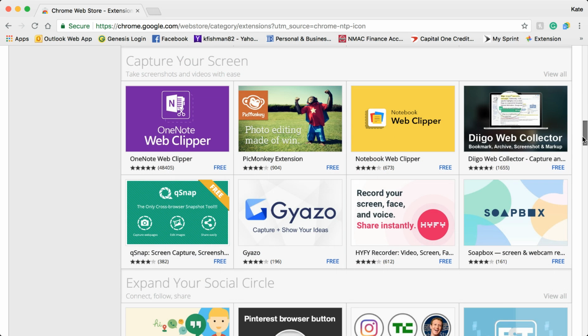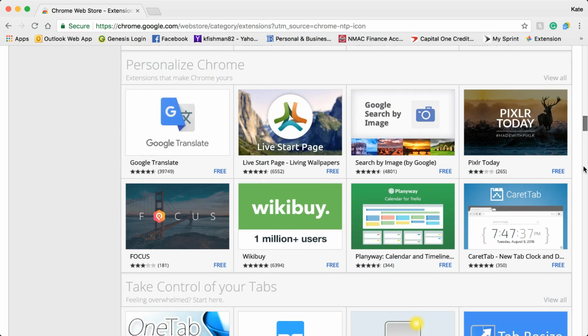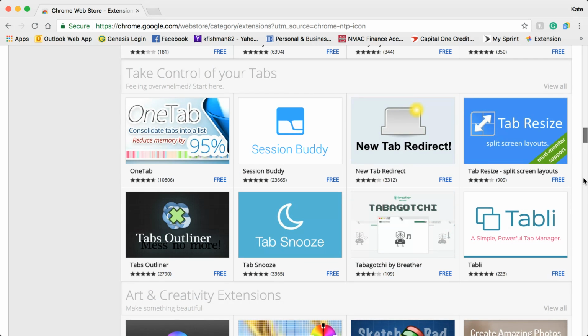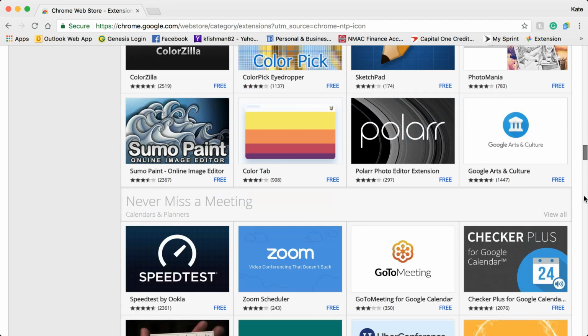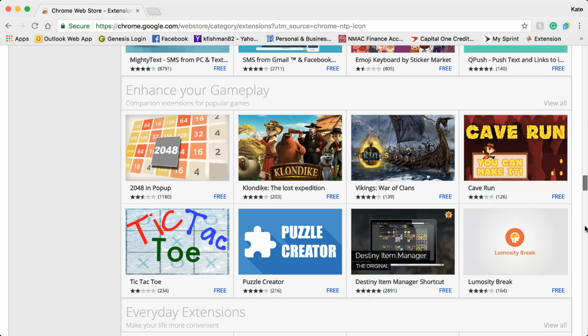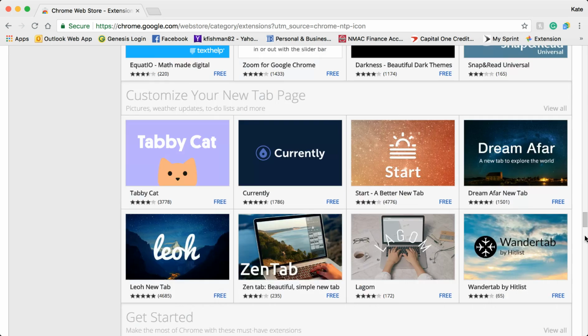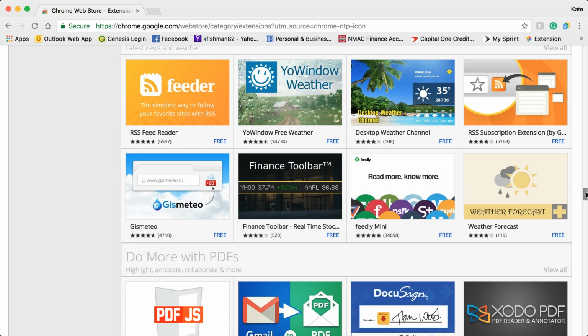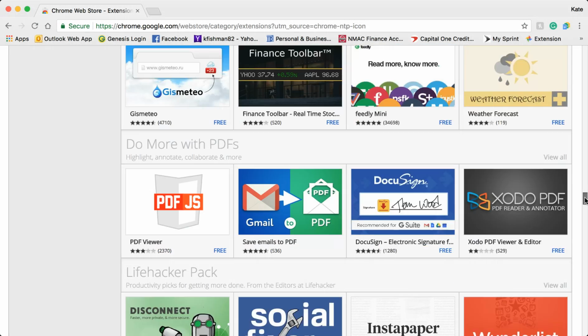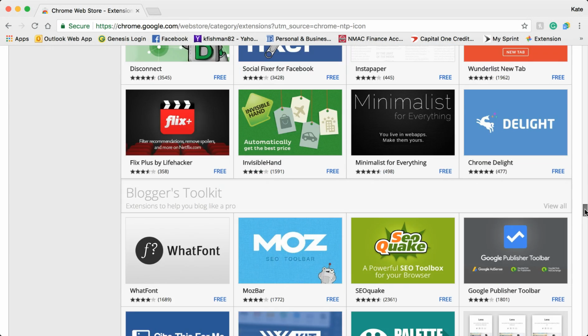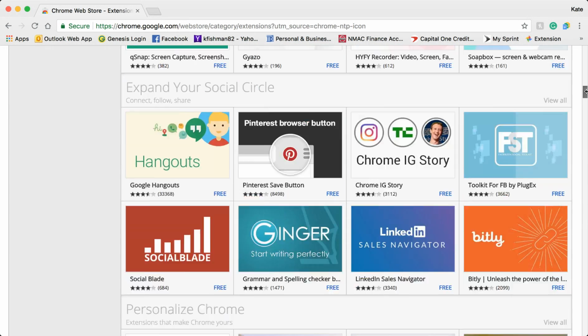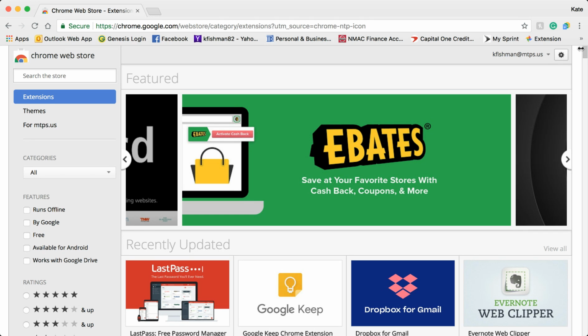They have capture your screen for doing things exactly like we're doing. Stuff for social media, personalizing your Chrome, controlling your tabs, art, anything you can think of. They have game playing, change the way you work, stay up to date, life hacker, blogger's toolkit. There's tons of things that you can search for.